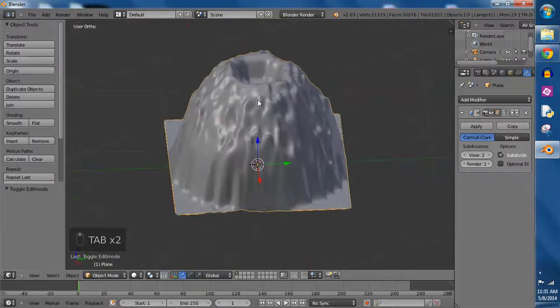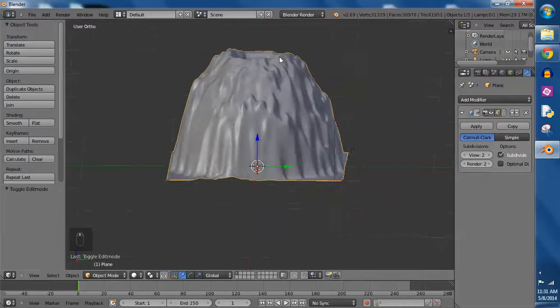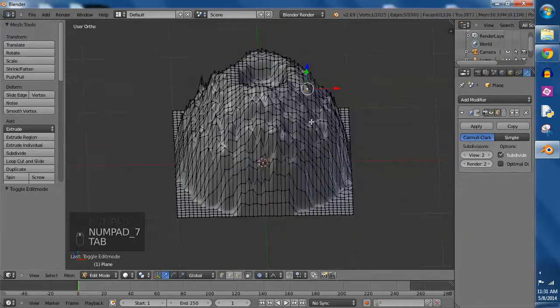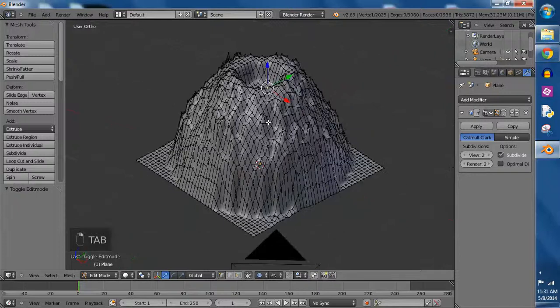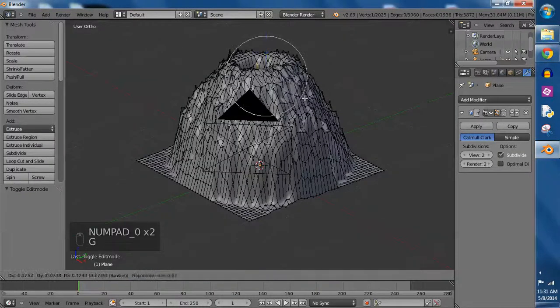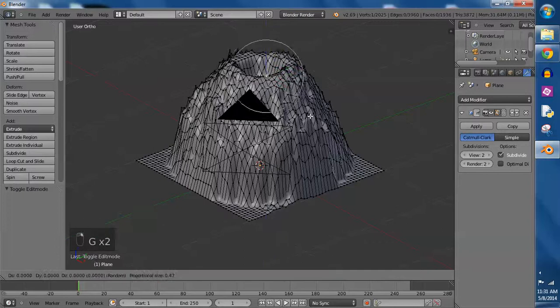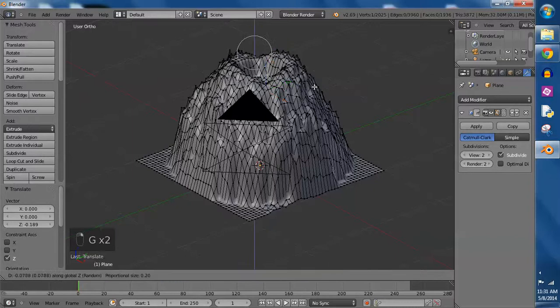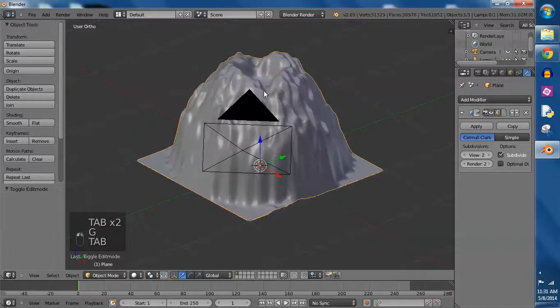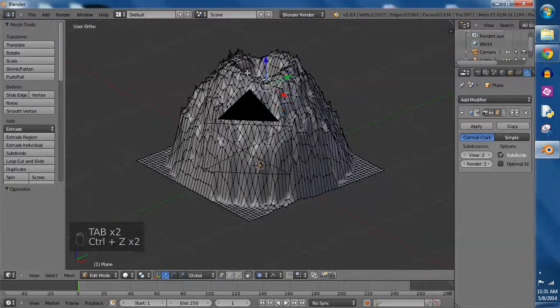Now, if you're making a volcano, you might want the top to be smooth like that. You see how the circle is smooth, but I don't. So what I'm going to do is just grab a vertice right there and change the size a little bit, and let's go down. Let's go down over there too, and maybe a little bit farther. No, okay, maybe not.